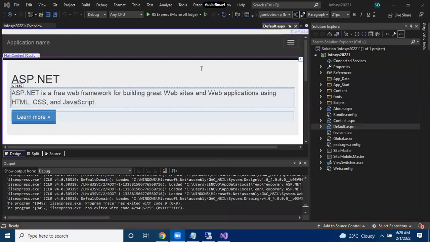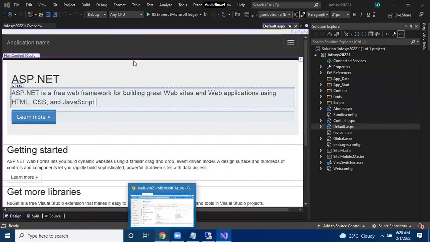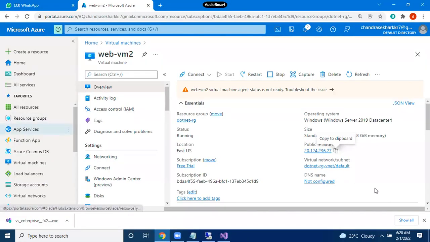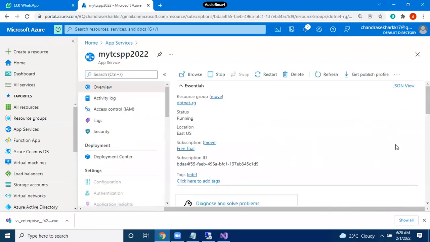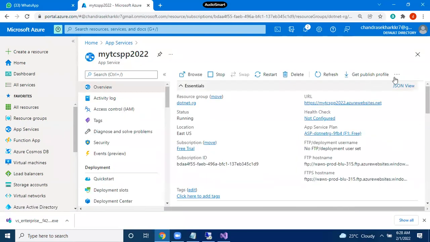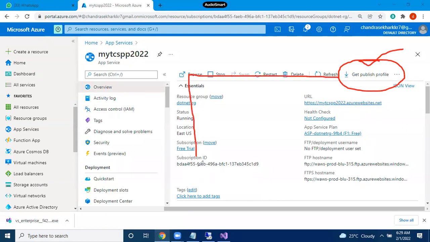How can you host it? As the first step, Microsoft provides, on this App Service, the publish profile. This is the one. The use of this profile is that we will add it into Visual Studio.